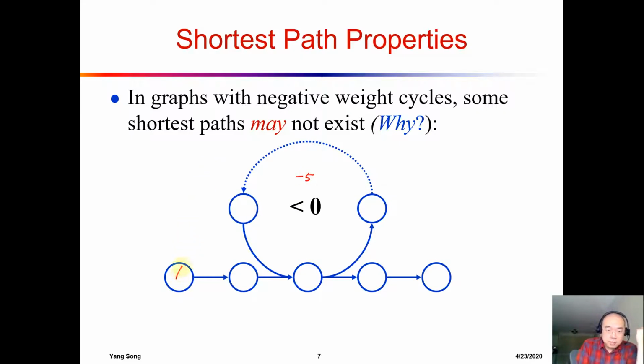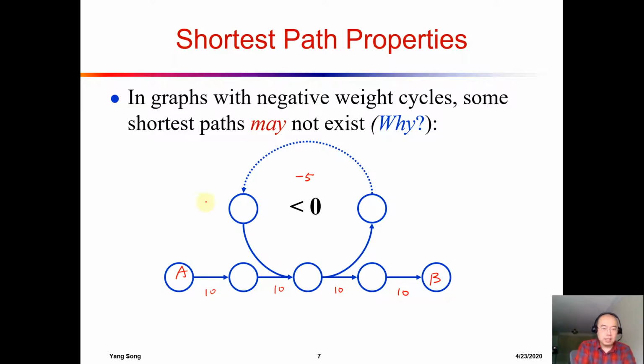And we are trying to find the shortest path from A to B, and the weight for each of the paths is 10, 10, 10, 10. So you may say the shortest path from A to B should be 40, right? Because one hop, one hop, one hop, one hop, a total of 4 hops, and then the sum will be 40. And that's not correct.